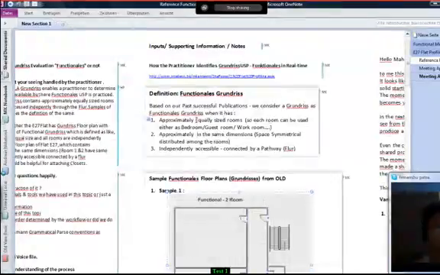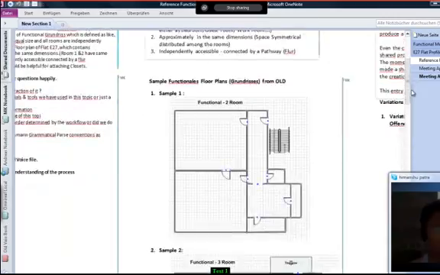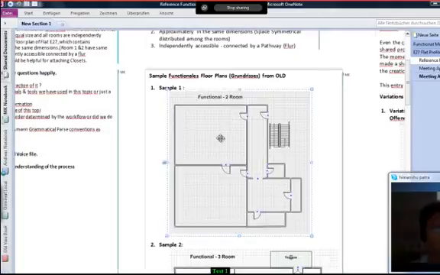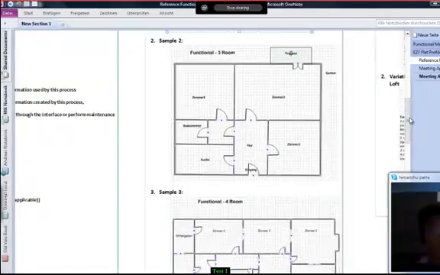So the definition here is we define a Grundriss as functional if the rooms are approximately equally sized. In those samples, you're seeing this room is approximately equally sized, the top one, and the bottom room is approximately equally sized. In the second sample, Zimmer 1, Zimmer 2, Zimmer 3 are approximately equally sized.